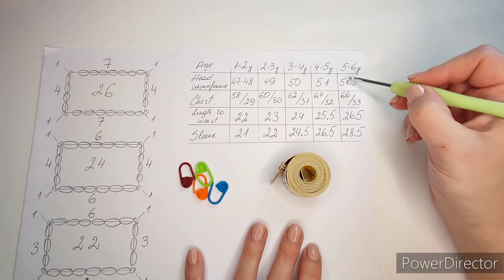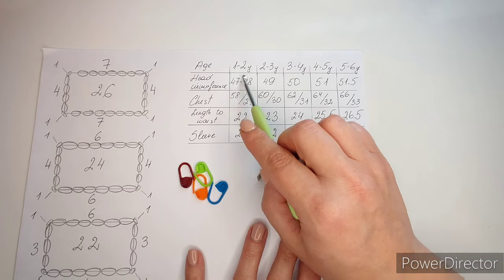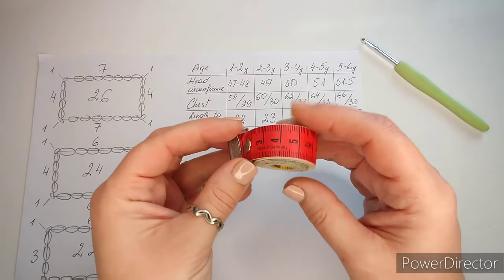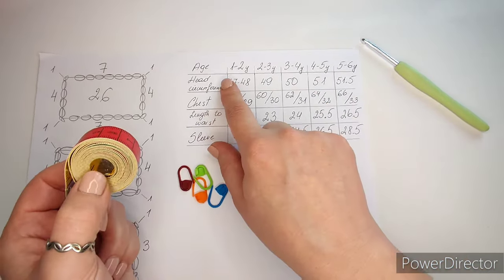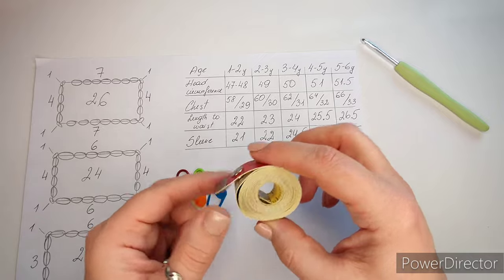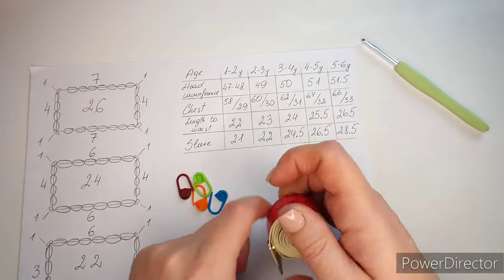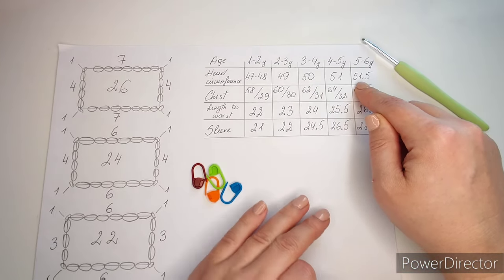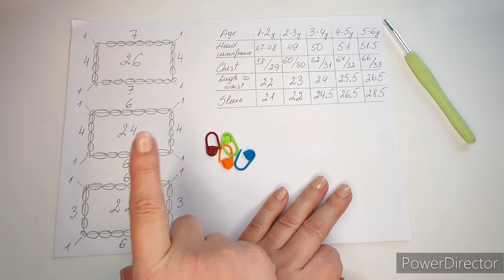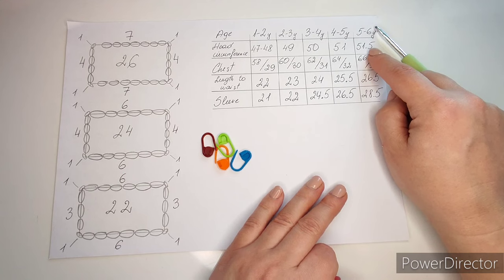Okay, so first of all, head circumference is approximately 51.5 centimeters. So you can see every size is a little bit smaller. Now if you have the child with you, it would probably be best for you to measure that, because these are, I believe, a little bit on the bigger side. It won't make a big difference, but if you want to be a bit more accurate, you can just measure around the head and you will have the head circumference. So for me it is approximately 51.5 centimeters. Now we need to figure out which starting chain, it's actually going to be starting loops, and you will see all that is going to be long enough to fit over the head of the child.